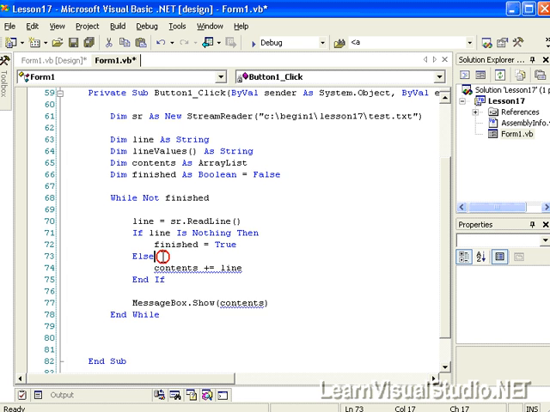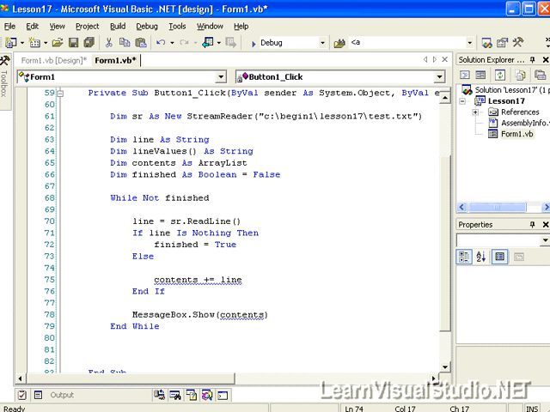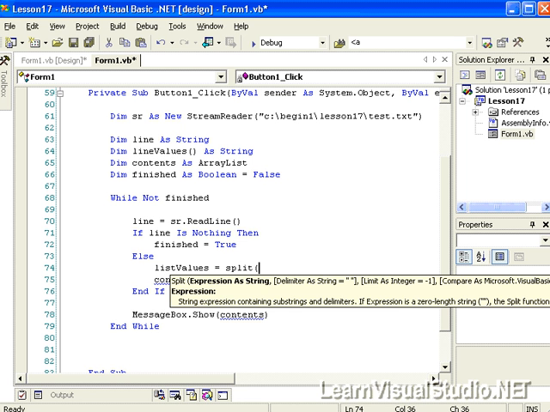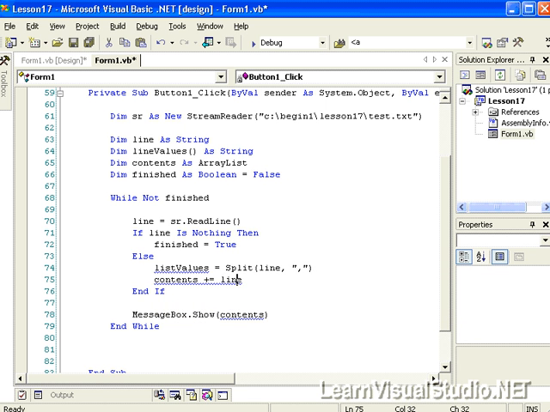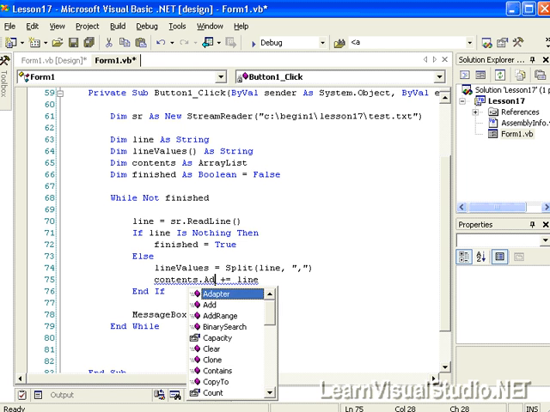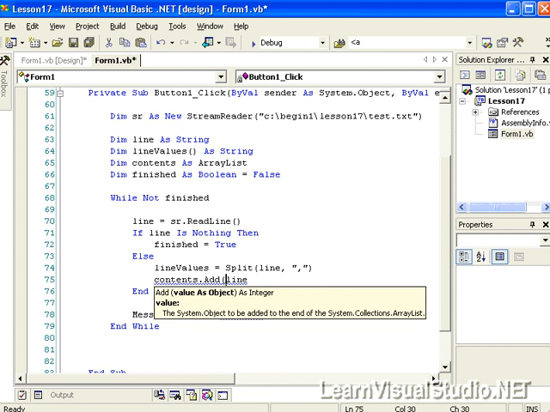And we'll need to change this else statement. Line values equals split line, and then we put in the delimiter, which is a comma. Whoops, it should be line values. There we go. And then contents dot add line values.